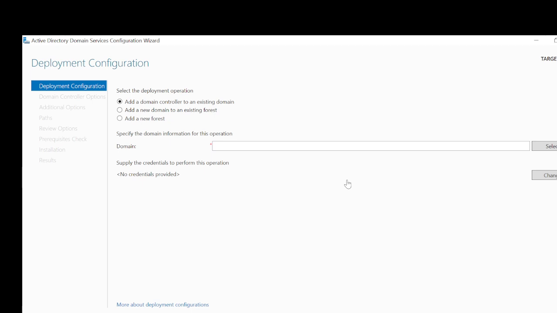The second option, add a new domain to an existing forest, means you already have Microsoft.com and you want to add India.Microsoft.com. That time you can use the second option. So in my case, there is no domain, there is no forest, nothing is there. It is still a workgroup environment. Then the last option is add a new forest. Forest, I already told you, is a collection of trees. Tree means a collection of domains. That means I am going to create a new domain and that is going to be a new forest, right? Then my selection is the last option, add a new forest.